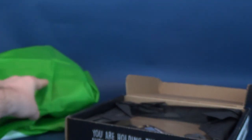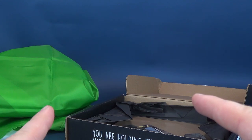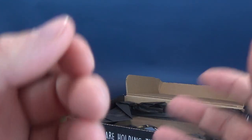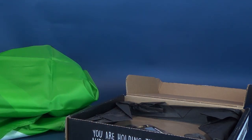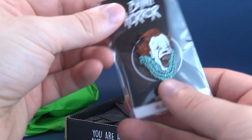Let's see if I can fold this back up without making too much of a mess. Now I'm curious exactly what that was. Basically it was, like I said, a big giant, almost looked like an eight ball with an eye and a pyramid. Anybody? I'm throwing help out here to the winds, hoping that somebody's going to scoop it up. We'll know soon enough because I'm going to check the insert card. But of course, before we do that, let's look at some of the other things that we got inside.